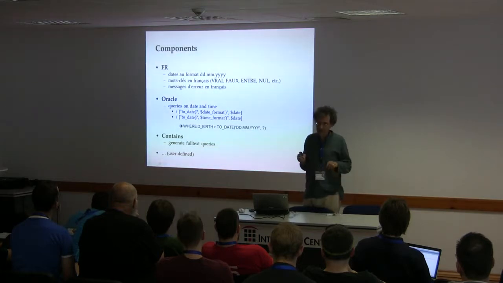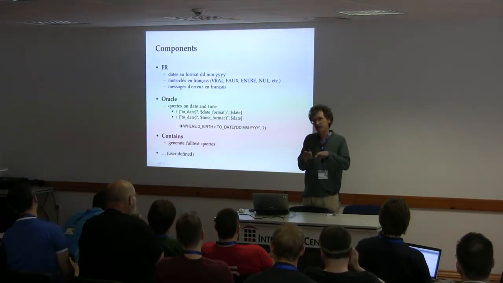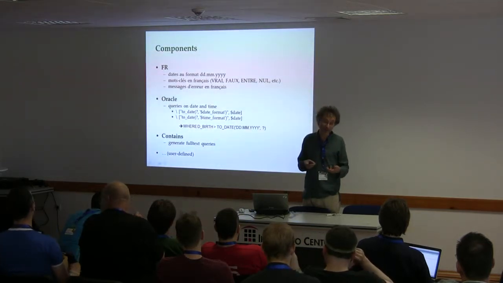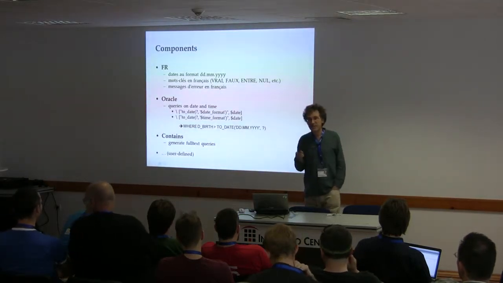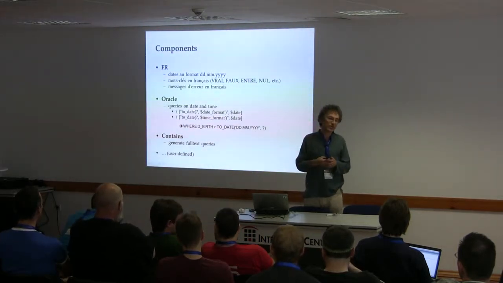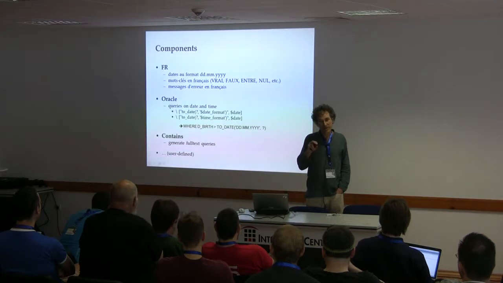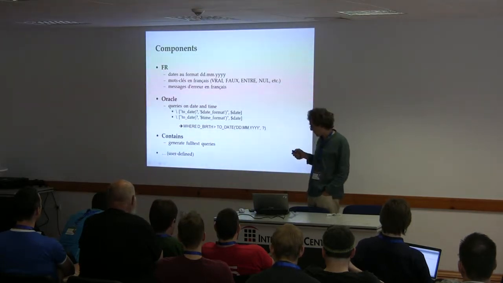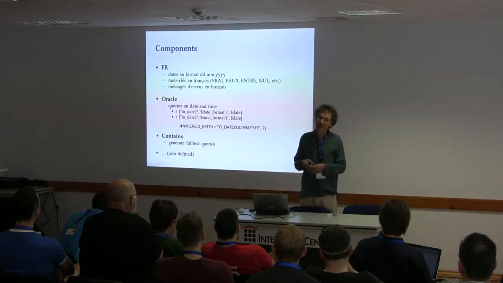Components are extensions of the basic behavior. They inherit from the base class in two ways. Both in the classical object-oriented way, they can override some methods, and also they can override the grammar. They can override some rules in the grammar. So you can extend the grammar that your module understands. Within the distribution, I have three such components which are already there. One is FR to give some support for the French language. So instead of, for example, for the Boolean values, instead of true, false, it will understand vrai, faux.